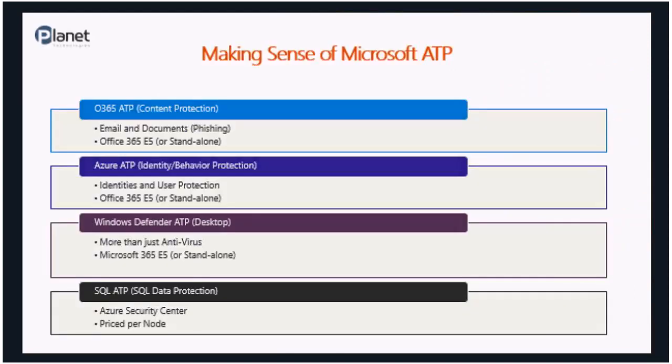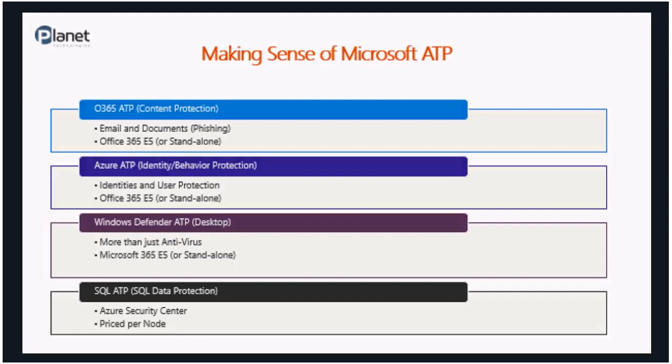So if you're an executive summary person, you're going to love this first slide, and if you're a super duper one, you can hop off after this one. I'm just kidding. There's a lot of great information afterwards, but I searched high and low. Many of you know me, but if you don't, I spent 14 years at Microsoft prior to coming to Planet, so I know all the places to check. I searched high and low for some sort of great Microsoft chart to tell you this. The answer is there isn't one. So I put this together to talk about what are the things today called ATP. By the way, there's more coming, and I'll hint at that later.